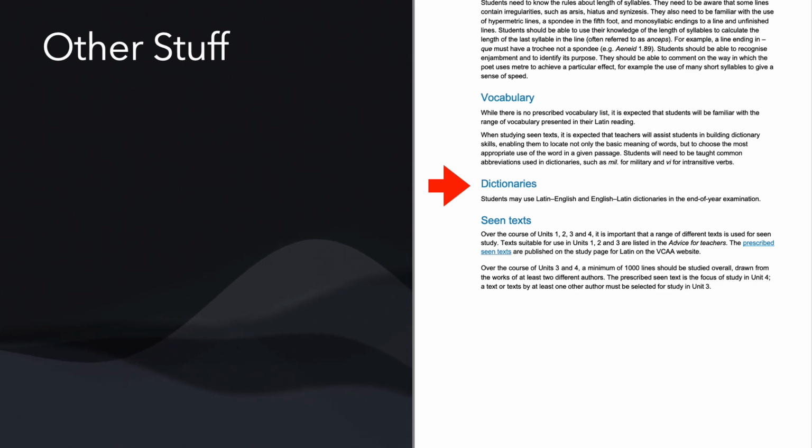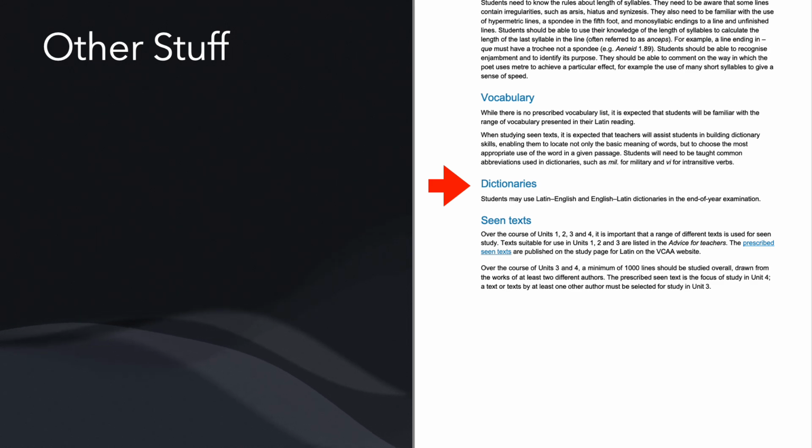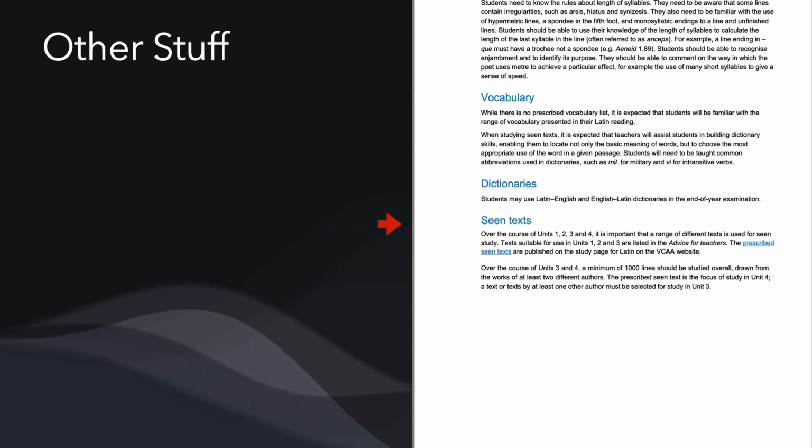And because that's the one you'll be using in your final exam, I'd advise you to get pretty familiar with using your paper dictionary, how it's laid out, what abbreviations they use, and just get yourself so you're a bit of a gem at it. Some print dictionaries have got a grammar guide, a little accidence section at the back, and that's perfectly allowed. So it's any print dictionary which you want to have, and there's quite a few very good ones out there available. The next is the idea of seen texts.